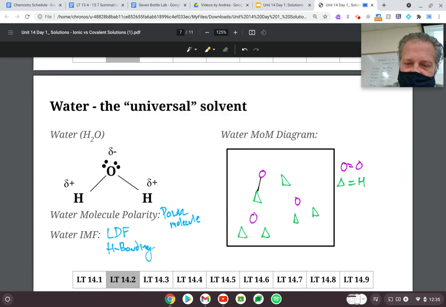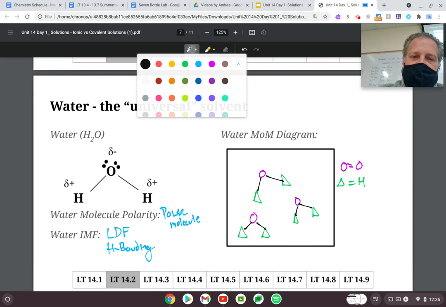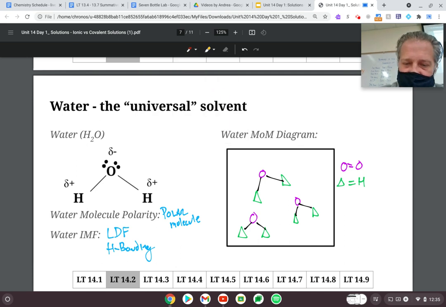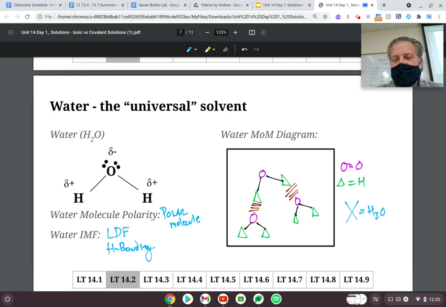And I'm going to show my bonds. And then I'm going to show my intermolecular forces of attraction between the positive thing and the negative thing, something like that. Okay. Now, technically speaking, going forward, we're going to go back to drawing water like this. We just don't have time, space, or effort to draw all of the individual waters, but I am going to do it a couple more times drawing the waters as we go forward so you can see some things, hopefully.